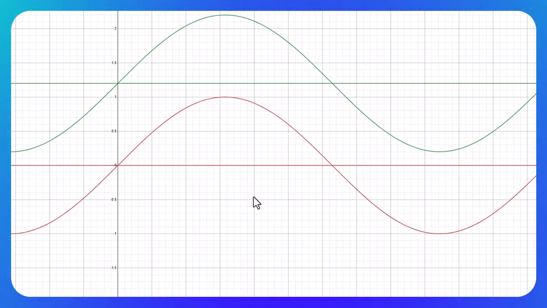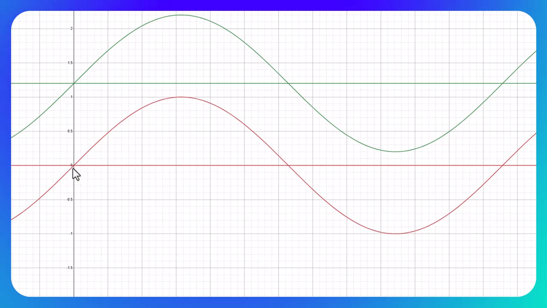Well, if I look at one full revolution of this, let me just move this over so we can see one full revolution. Notice it started here and finished here. Well, this one also started here and finished here. So by moving it up, it didn't really affect the period. But what about the amplitude? Well, the amplitude is the distance from here to the max. Well, here it was 1 unit. If we looked at this one, though, it goes from 1.2 to 2.2, so it's still 1 unit.